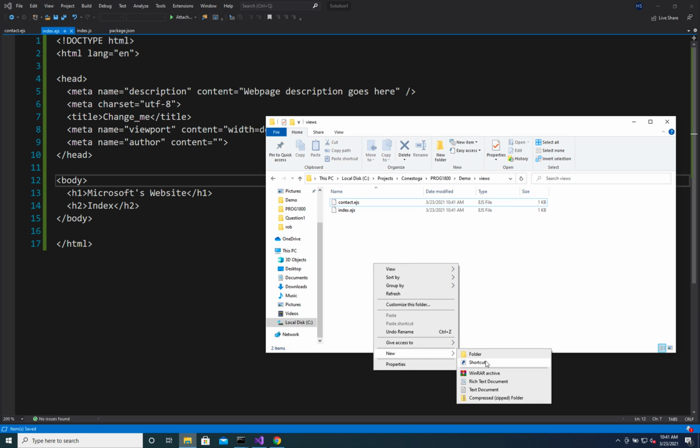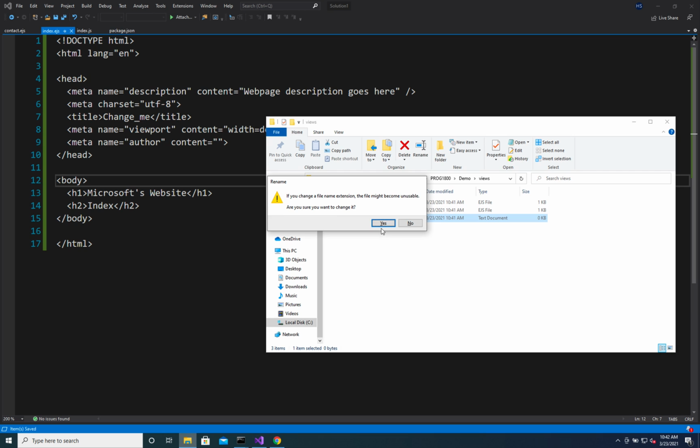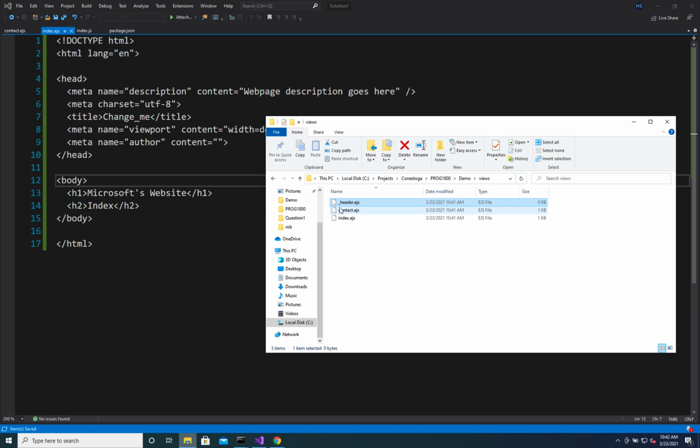So I'm going to make a new file called header. And usually if I have a partial web page, I use an underscore just to notify me that it's a partial. And sometimes I'll just call it partial, meaning it's not a completed page, but it's actually part of a page. You don't have to do this. It's just my naming convention. I'm also going to make a footer. Okay, and then I'm going to drag both these files into Visual Studio.